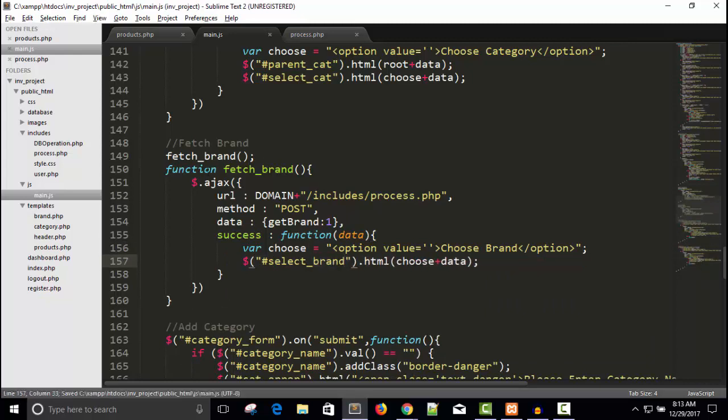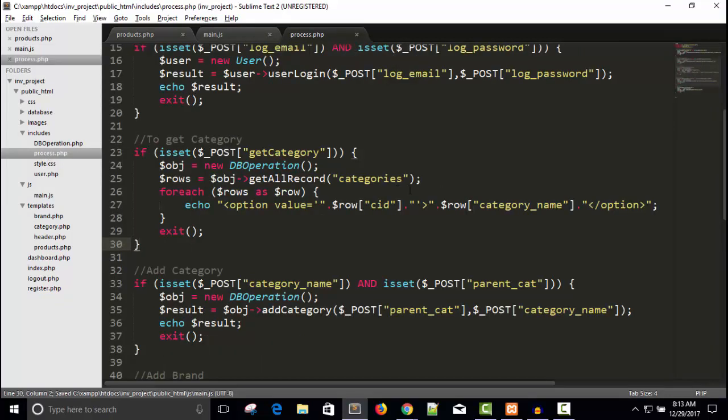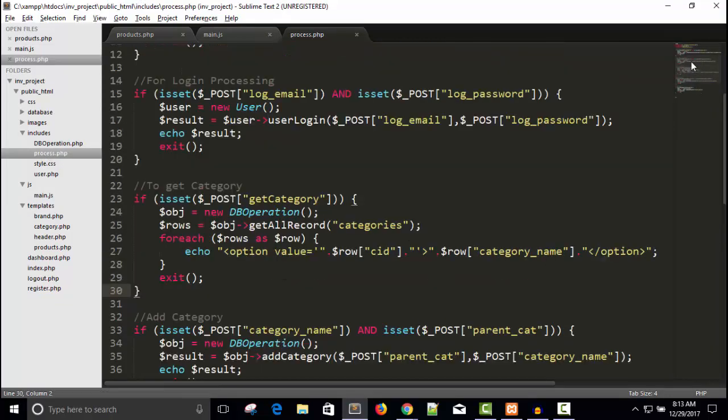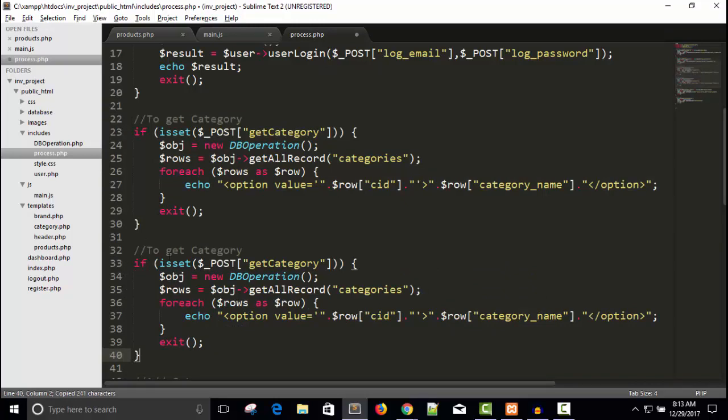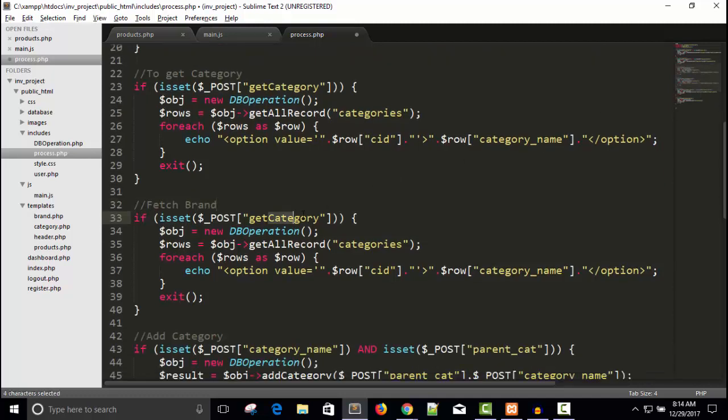Save this, and in the process.php file, you can see that to get category we have written this code. Copy this code. Now right here, fetch brand, and instead of get category, right here get brand.